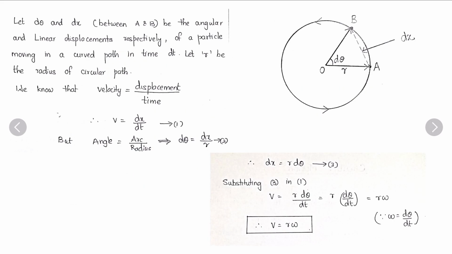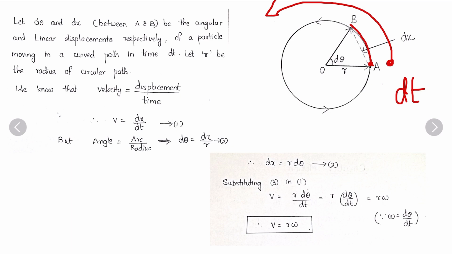Now let's see the velocity for a body in uniform circular motion. Let us derive the expression for the velocity of a body which is moving along a circular path. So you can see here a body starts at A, and then it moves in anti-clockwise direction like this. After some small time dt, the particle has come from A to B.